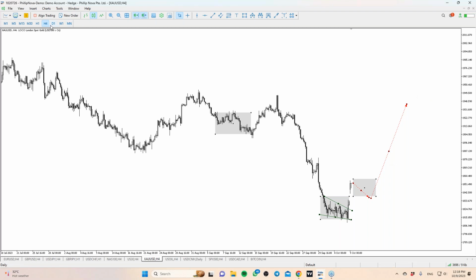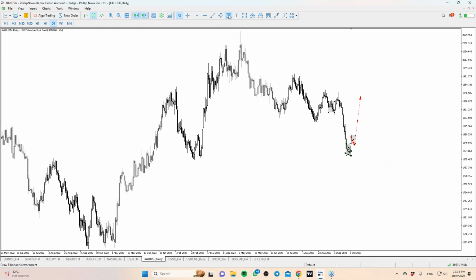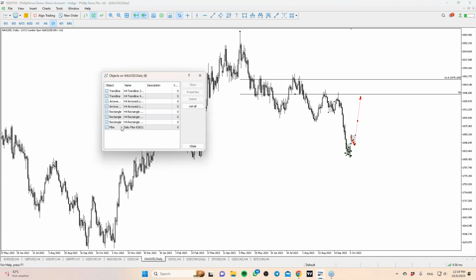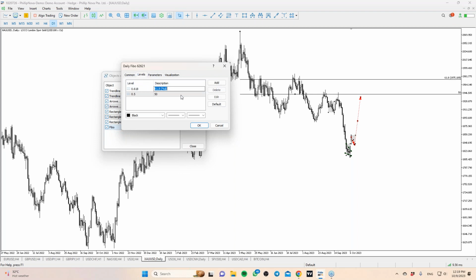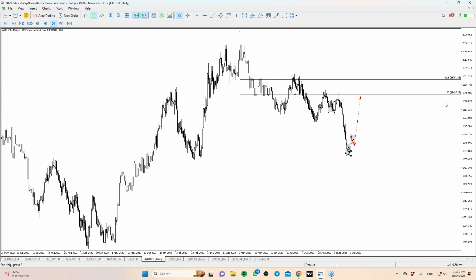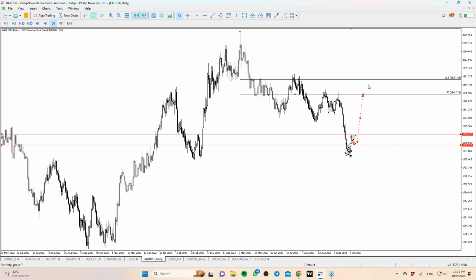Okay, so just now on the daily perspective, I can share with you potentially how far gold can actually go up. That becomes your target zone. Your 50% mark will be somewhere around 1940, 1943, which is great. I mean, if you take a look at this, where we are looking at potential entry, for those of you not in yet, wait for a pullback. You can take a buy trade with a breakout. Your stop can just be below the corrective structure. Your risk reward is easily like 1:3 or even higher than that.